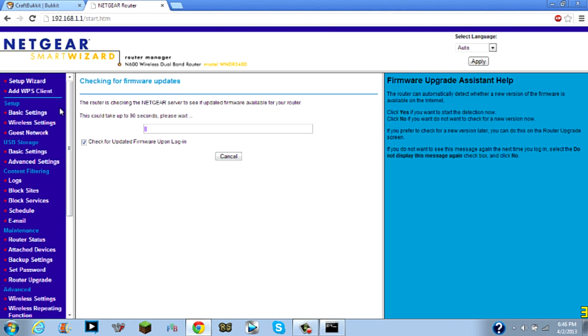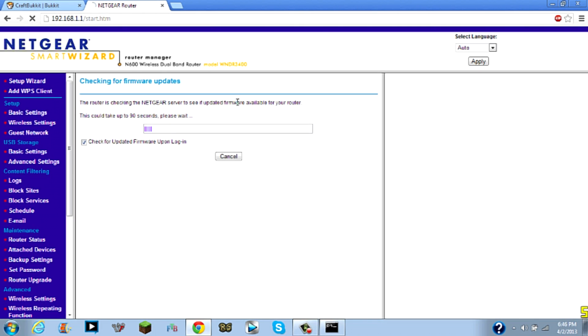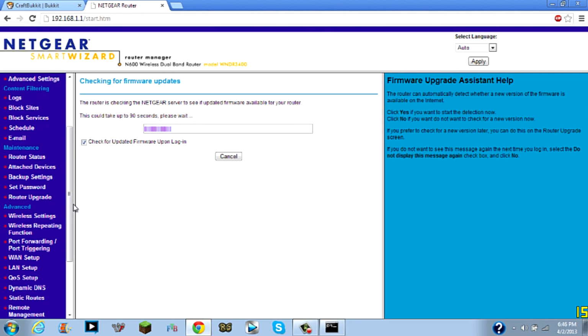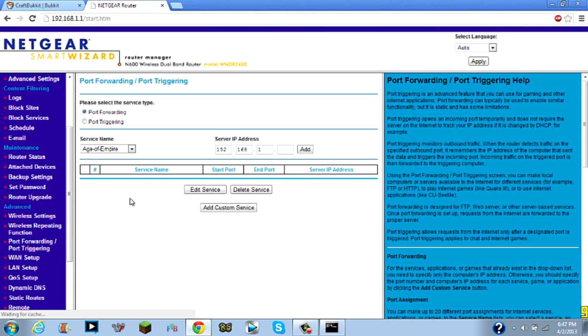I'm not sure why it didn't pop up for me, but it should pop up saying you need authorization. So it's going to ask for a username and password. Your username will be admin, and there's three passwords that it should mainly be. It should be either admin, password, or it should just be completely blank. So type in admin, press enter. If that doesn't work, then try password. If that doesn't work, then try blank. Either one of those should work. If they don't work, you're going to have to ask whoever set up your router. I'm not sure, but those are the main ones.